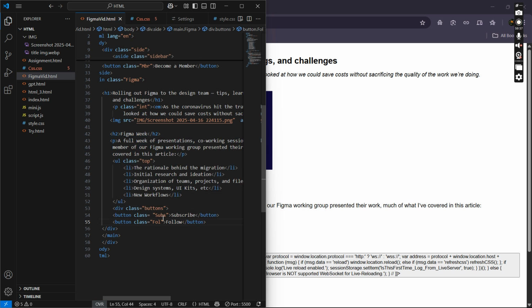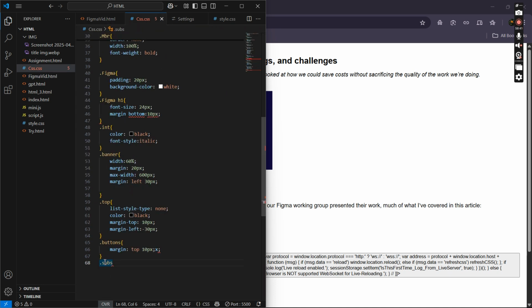We created both classes here so that we can access them from here.